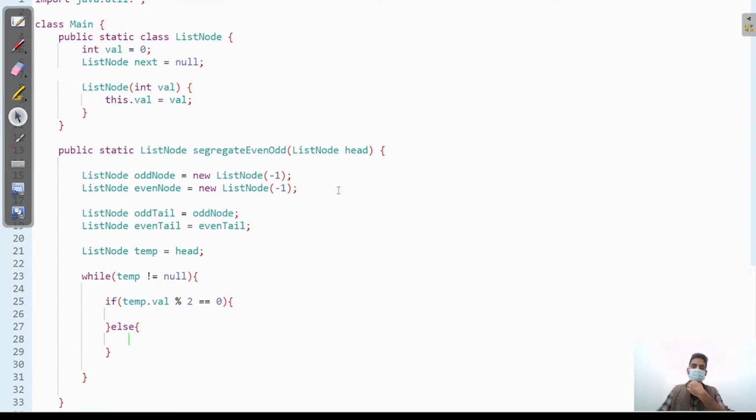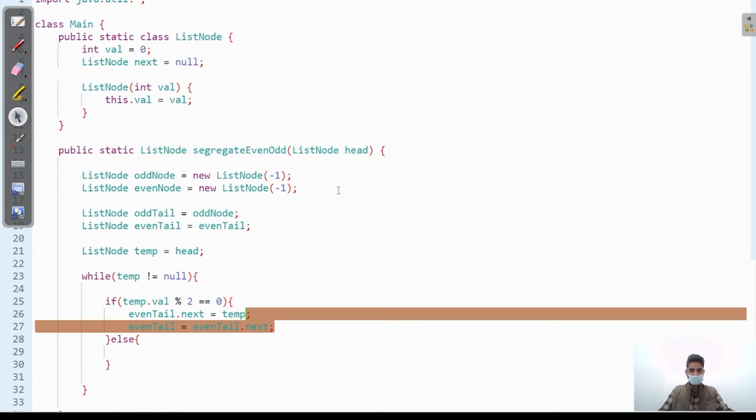If the node is even, then we have to attach that node just after even tail. So even tail dot next should be equals to temp. Understood? And just shift the even tail to even tail dot next.